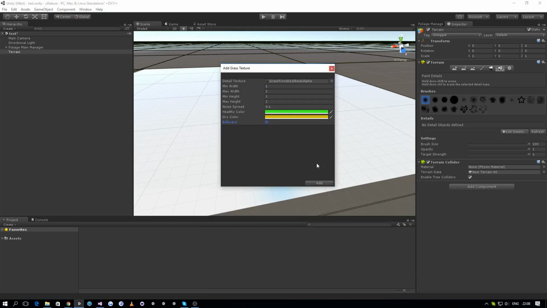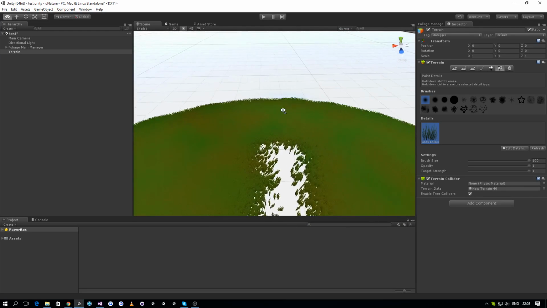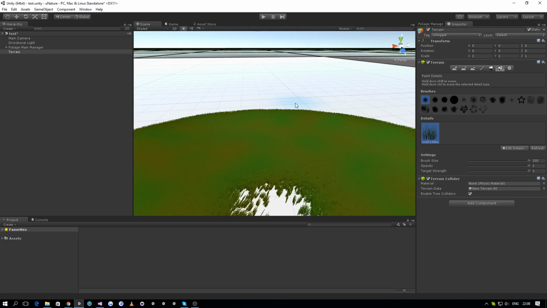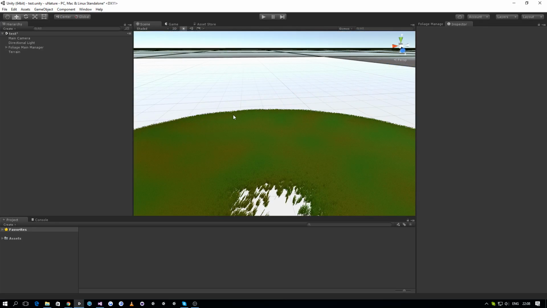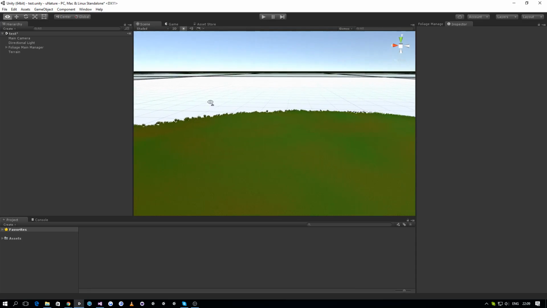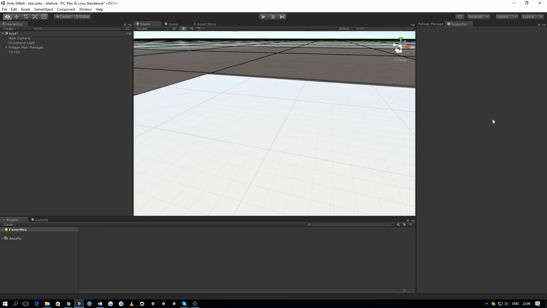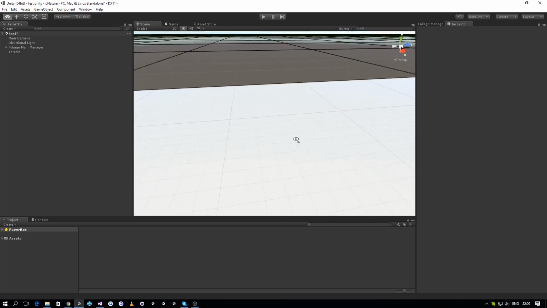And I'm going to disable billboard. I'm just going to paint a bit on the terrain, as you can see. Now, as you remember earlier in the video, I said there's a big issue with Unity at the moment, that if you go into the grass patches at high speed, it's really going to spike and have a huge impact on performance. So let me just show you that real quick.